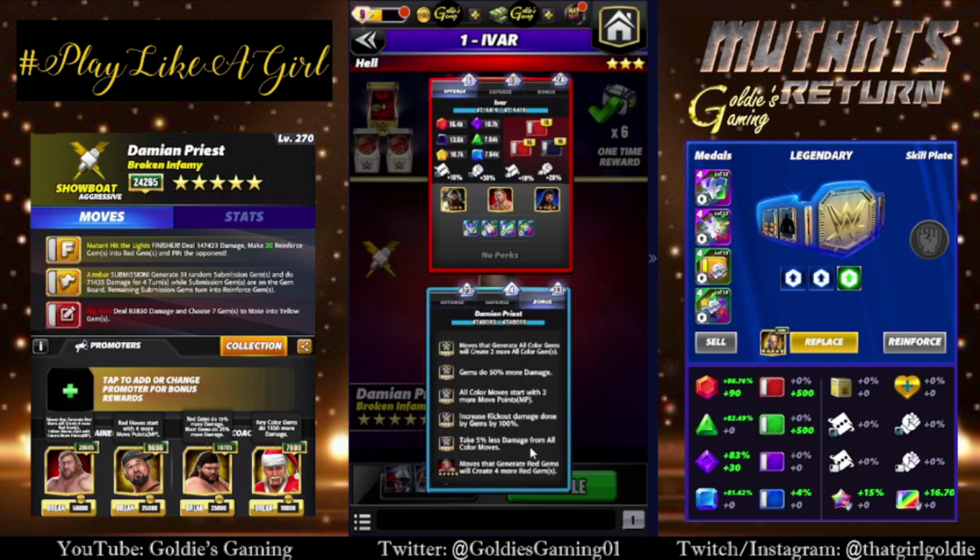I believe his monthly boosts are active. Sorry, Mick just walked across the keyboard. So moves that generate all color gems will create 2 more all color gems. Gems do 50% more damage. And all color moves start with 2 more move points. So monthly boosts are active for the preview.